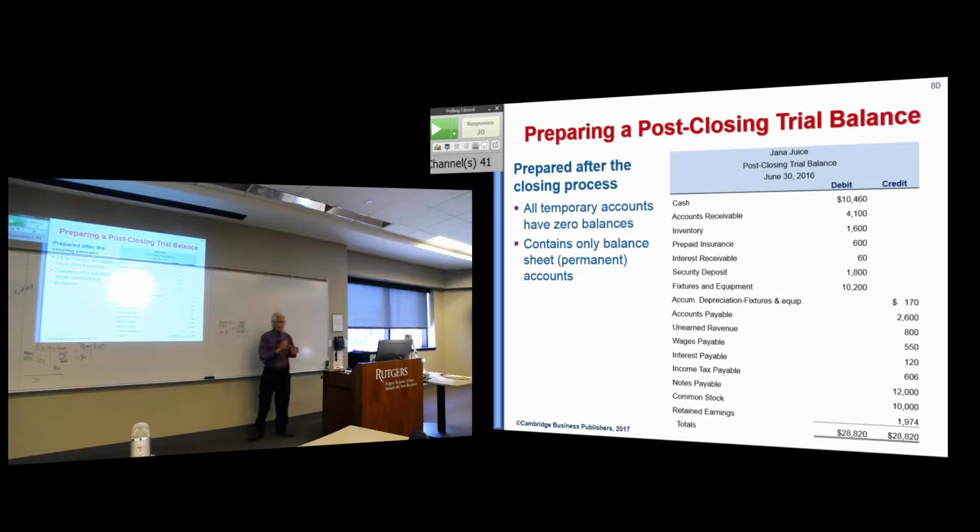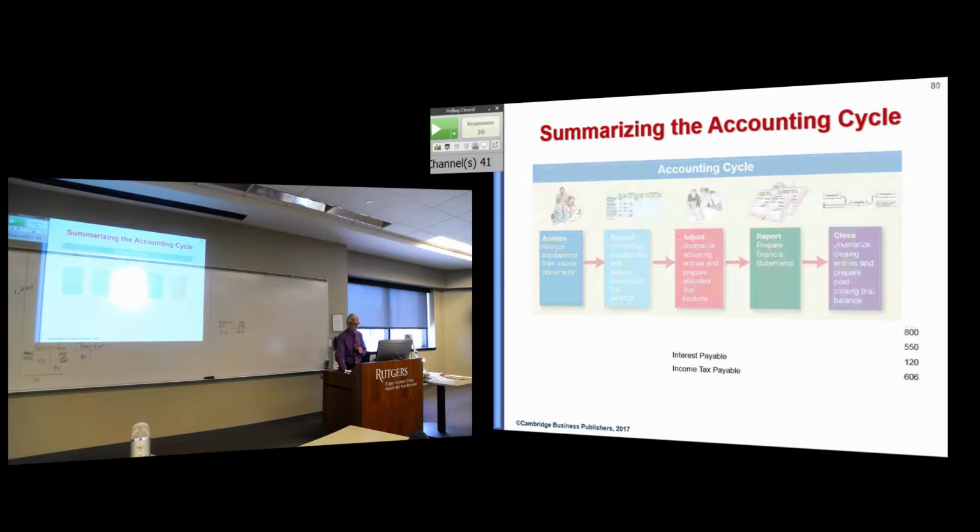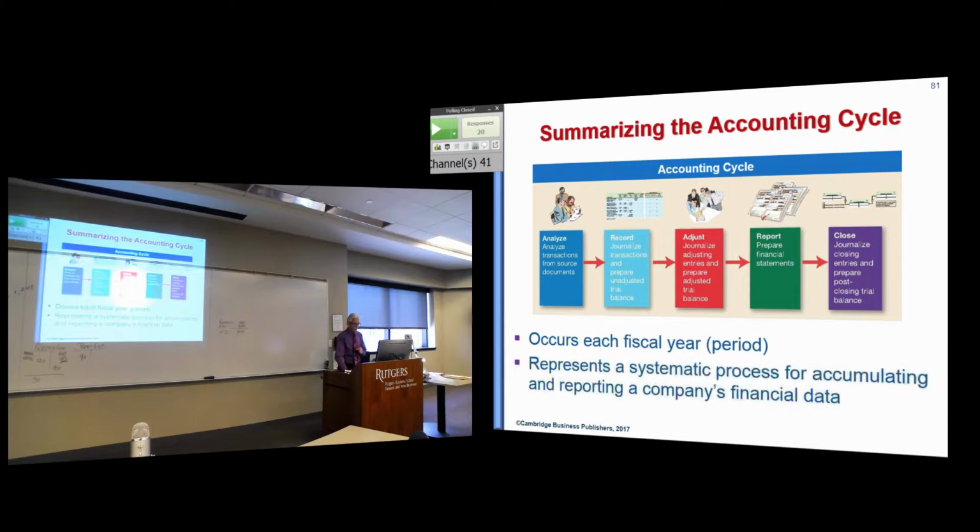All right, so that is the completion of the accounting cycle. And I'm going to now go through, let me just show you the cycle here. That's the completed cycle. Transactions are analyzed. They're recorded in the journal, posted in the ledger. You take an unadjusted trial balance. Then you record the adjusting entries. You do an adjusted trial balance, financial statements, and then closing entries and post-closing trial balance. So that is the accounting cycle.